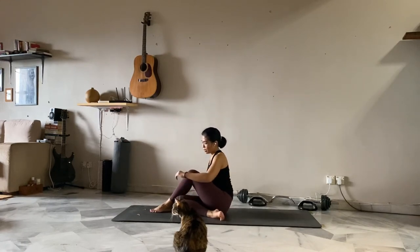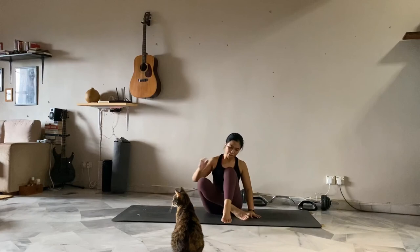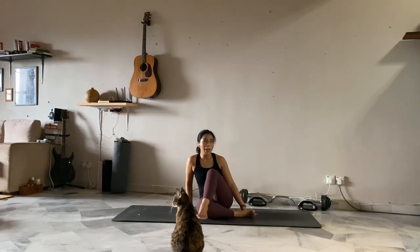Okay. Now you want to get your right elbow on your left knee and hook. Turn to your left. I'm going to rearrange my position so that you can see me more clearly.